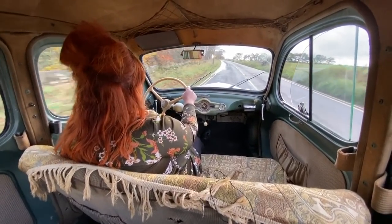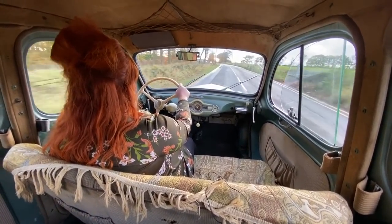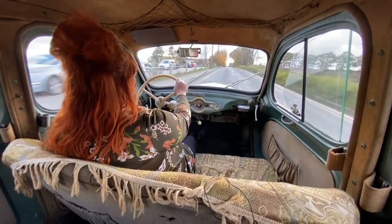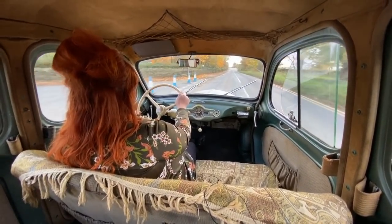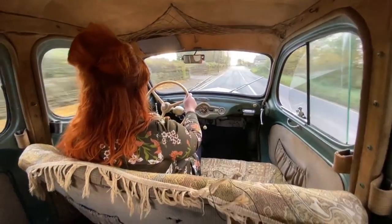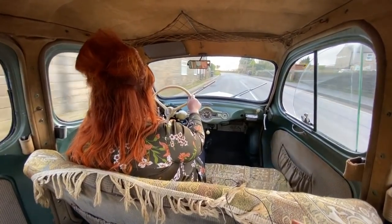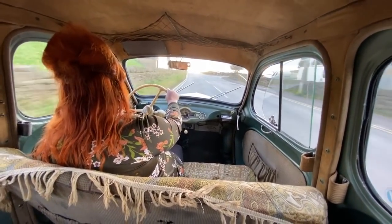Now this Panhard wouldn't be for everyone. It's kind of slow because we have only got 747.5 cc under the bonnet, and it's kind of rattly and it's a bit cold, but it's got more charm than probably the last 10 or 15 vehicles that I've taken out together, because everything from this mad netting that you could chuck a baguette into or some onions, to the paintwork and the patina on the outside and its life story. This car has what it lacks in refinement: character.